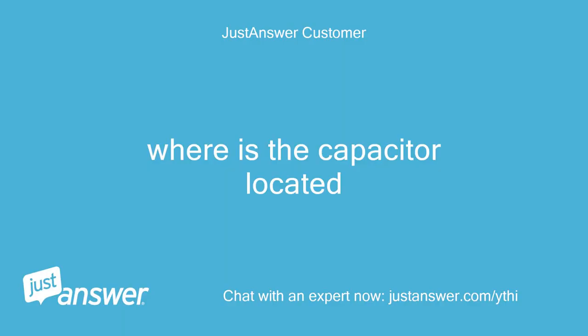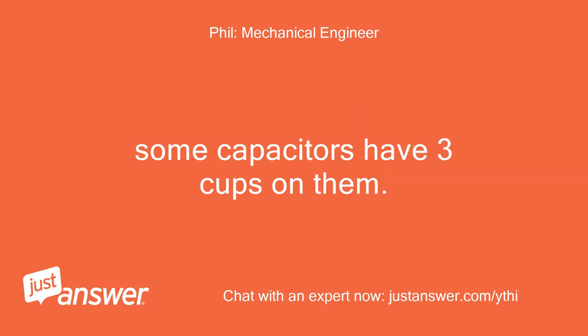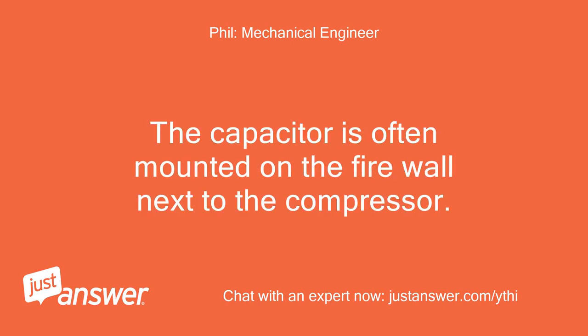Where is the capacitor located? Follow all three wires attached to the compressor. One will go directly to the capacitor. The other two will go to the compressor as a rule. It depends on the capacitor. Some capacitors have three cups on them, some only two cups. I need to know which. The capacitor is often mounted on the firewall next to the compressor.